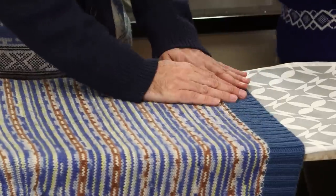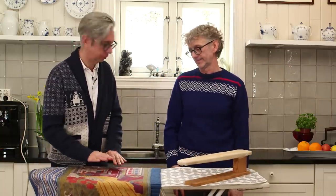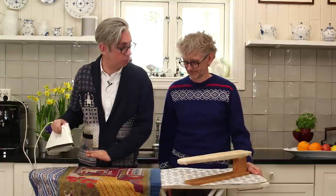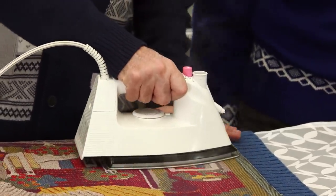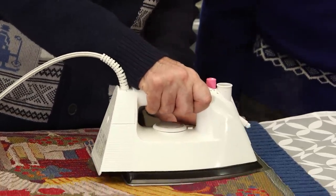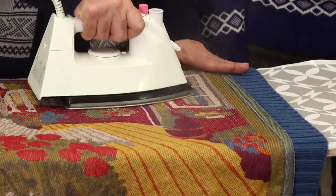Some people in Norway prefer to just put the wet towel on top and leave it — but we use heat. So it's literally getting a wet towel, making it moist all the way, putting it over the knitting, and just pressing. You can see the steam and you can hear the sizzling sounds. If there's no sizzling, you should stop. You don't want to do this for too long, but you do want to get it all. Press gently and just keep going.